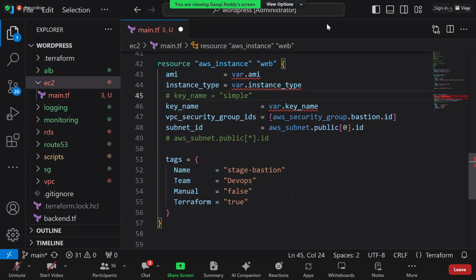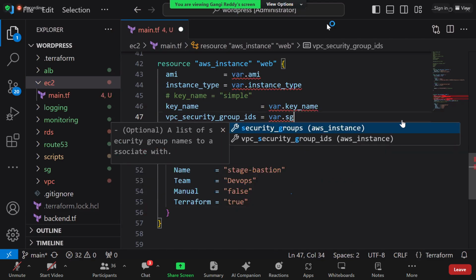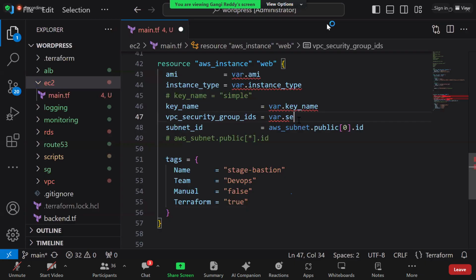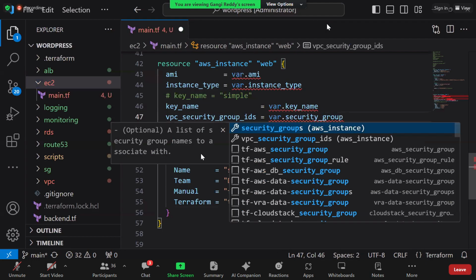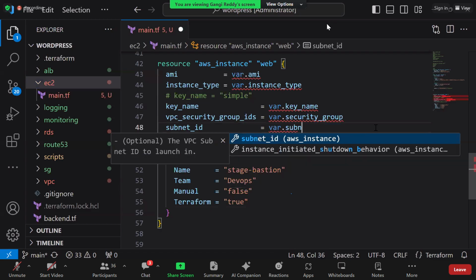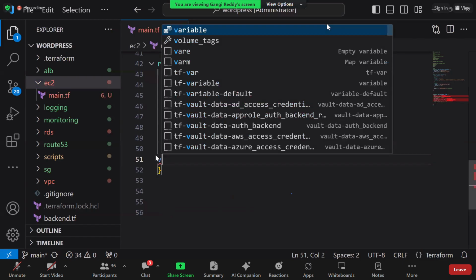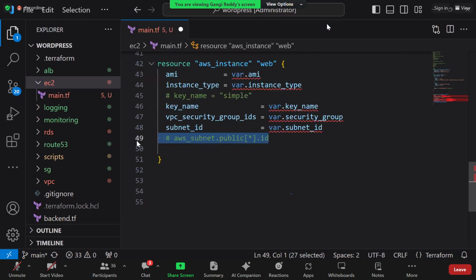Now I want to pass var dot SG something, or you can make it something security group. Next time onwards, this one also var dot, same. Subnet underscore ID. That is a good approach. Here also same. Here also same. Let's remove anything.